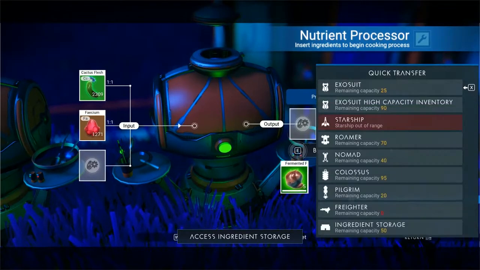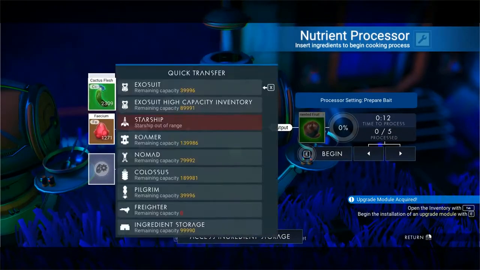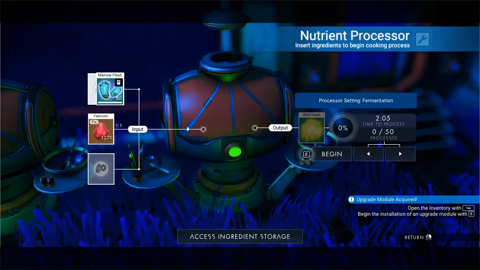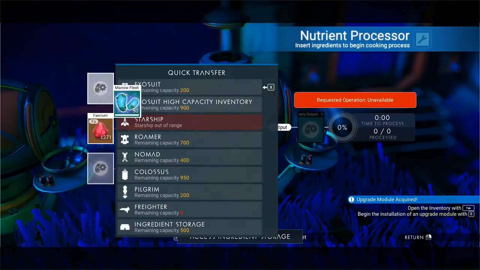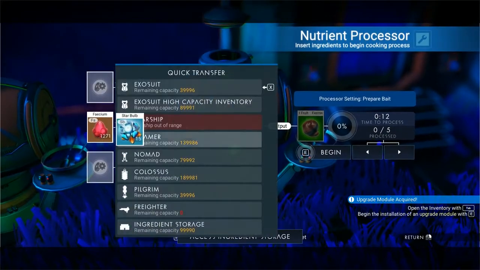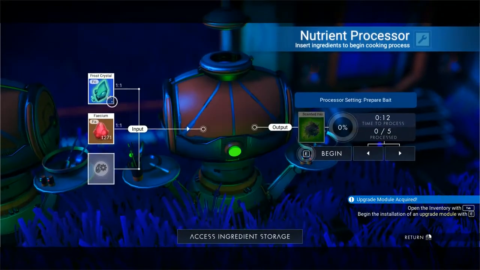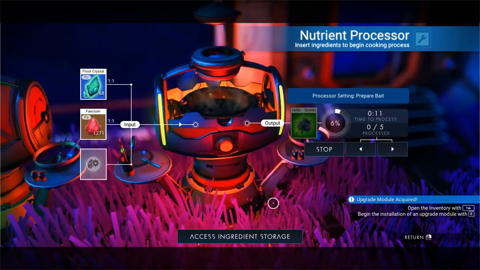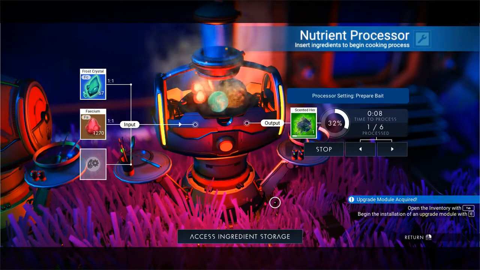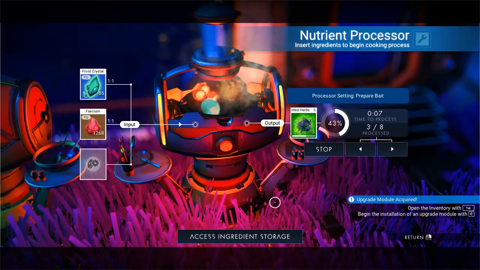Now for the baits, there are a total of 38 different bait recipes. In order to make all but one of them, you will need a nutrient processor. The one recipe that doesn't require it is the creature pellets, as these can be crafted in your inventory, but it is far cheaper to refine it in the nutrient processor. Also, the pellets are only good for getting them to go dookie. While there are 38 recipes, there aren't all that many baits, as they can be made with multiple different ingredients.